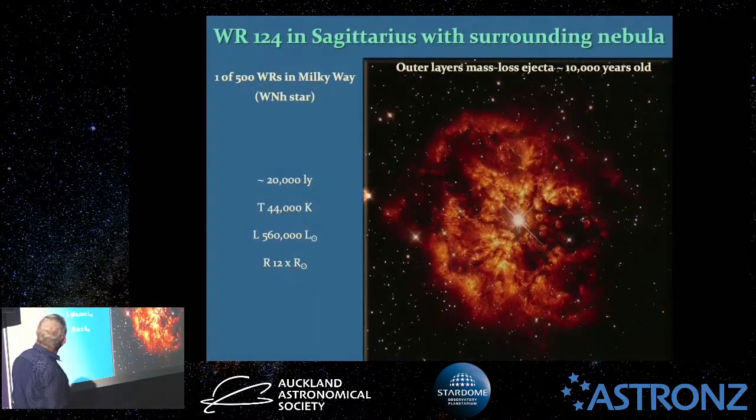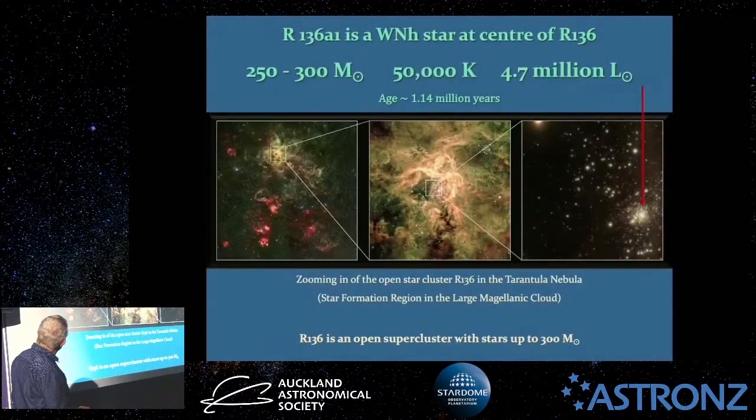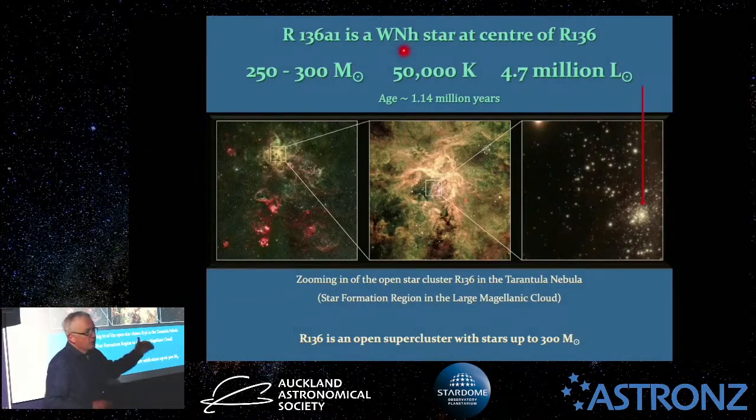And what is it? I'm just going to go back here for a minute. I think I talk about that later. Yeah, here it is, pardon me. It's a WNH star. So it is one of these stars that are just so huge, so hot, so unstable, it's still on the main sequence, and just the energy from the core alone has shed all the outer layer of hydrogen away from it to expose the core, if you will.